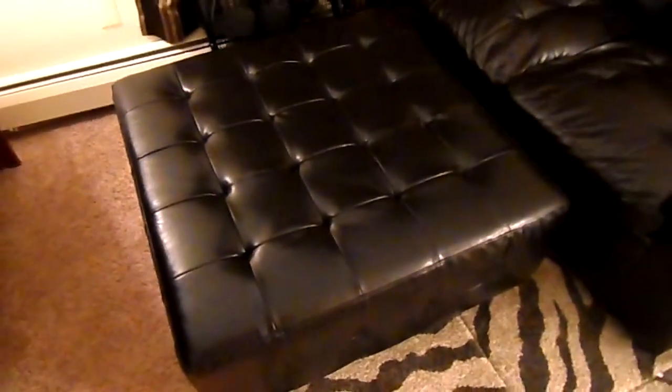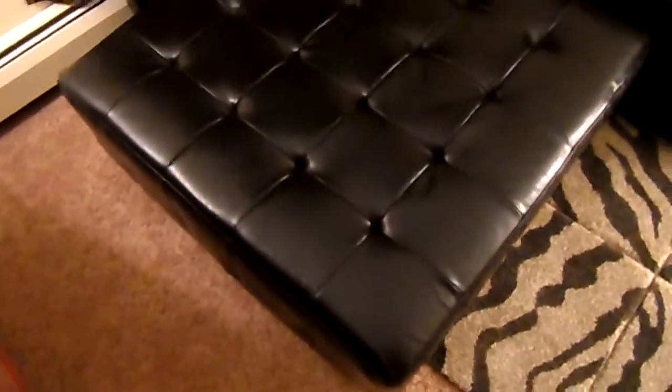I would say this is a great purchase for the price. It's really holding up well. I use this couch for a lot of gaming and watching TV and I am very pleased with my purchase. Once again, this is the Abison Tribeca Ottoman black leather, and it's a beaut.